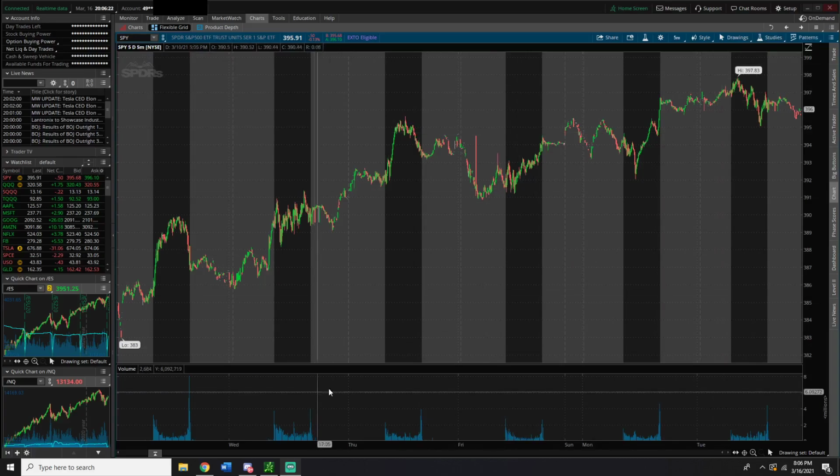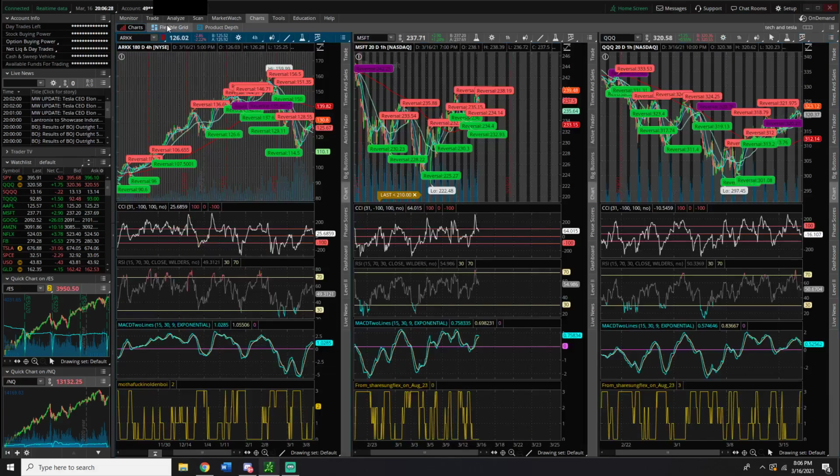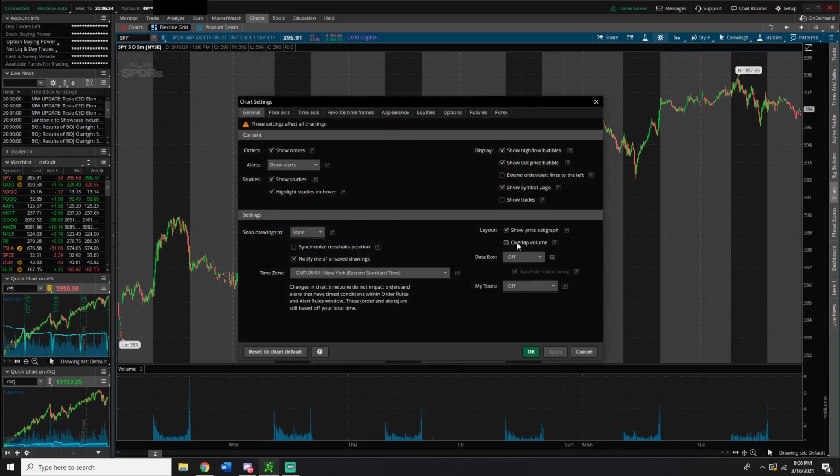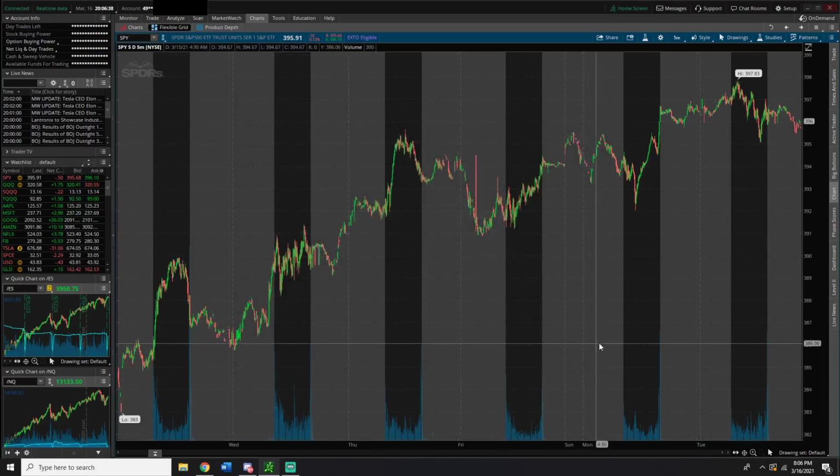First of all, this is what you see when you start the program for the first time ever. This is what my charts look like normally. So definitely a difference. Firstly, I start off by going into the gear and I go to overlap volume. And just like what the name says, it overlaps your volume. It's a simple thing. I like how it looks personally. Some people don't, but that's just me personally.